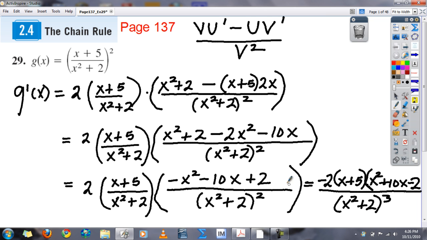Now, I would have accepted this here at this level, because you simplified here and you got that, but it just depends on if this was a multiple choice question, what would your answer look like? So you have to play the algebra game to get to match your answer accordingly. Okay, so hopefully you found this useful and you'll be able to use it on a quiz or a test.